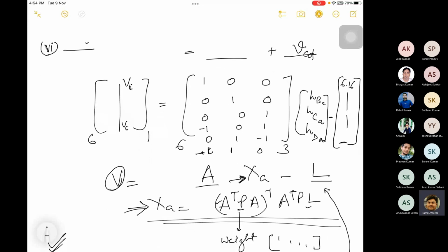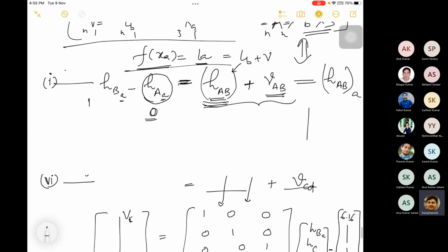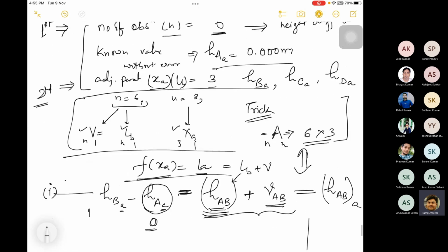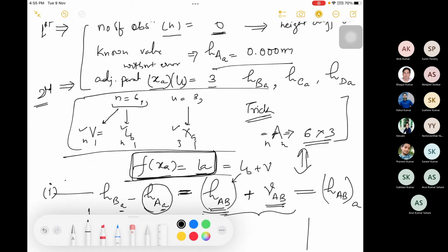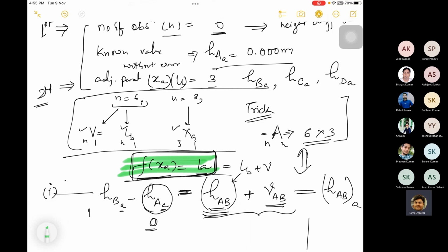So you were right in forming the matrix, but you were less brave in terms of writing it completely. But believe me, it's very easy. The moment you understand the problem, write it in mathematical manner in terms of equations, which is just this. You have to write this equation in this fashion. That's it. If you write the equation in this manner, half of the job is done. No need to worry about anything else.